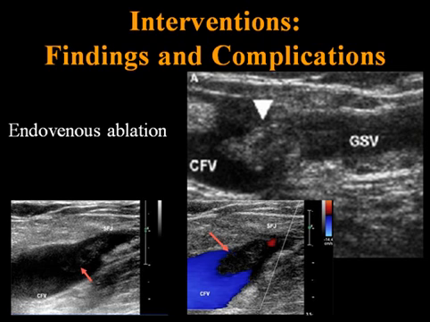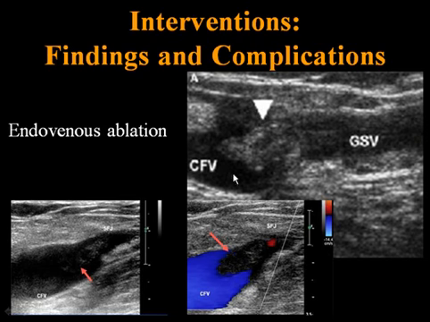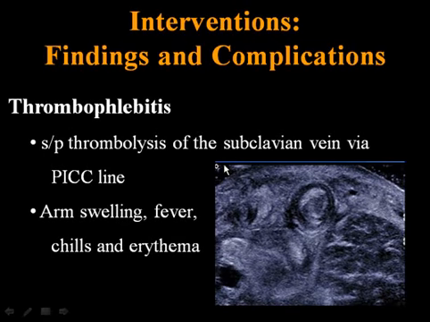Currently, we're offering endovenous ablation procedures for the treatment of varicose veins. One of the major complications associated with this procedure is the potential for thrombus formation after the procedure has been completed. In this case, you can see here thrombus peeking out into the very distal common femoral vein at the level of the saphenofemoral junction. And again, you should be clued in to the potential for these issues in these patients and look for them on your post-procedure studies.